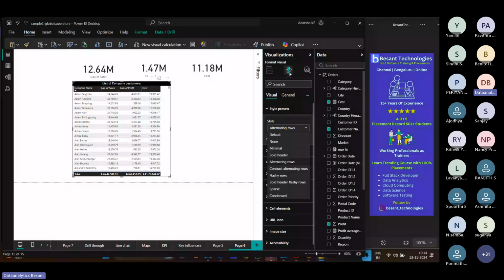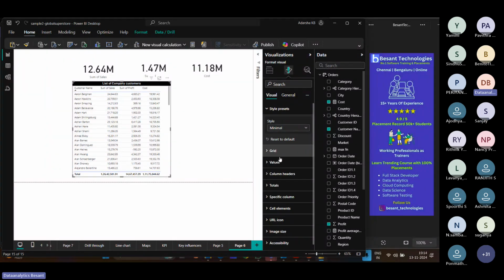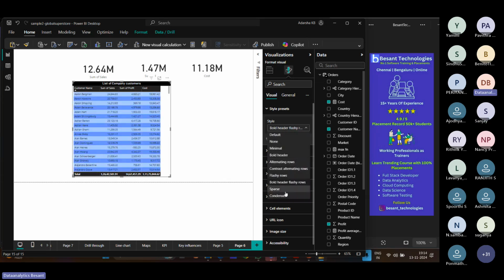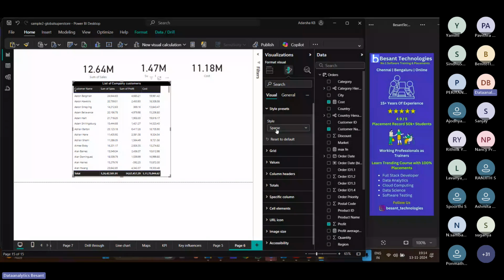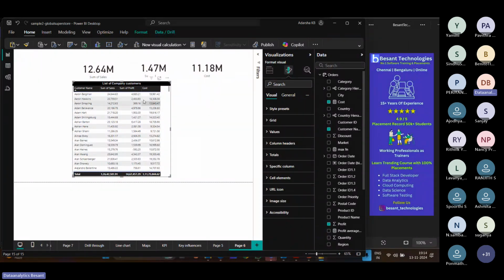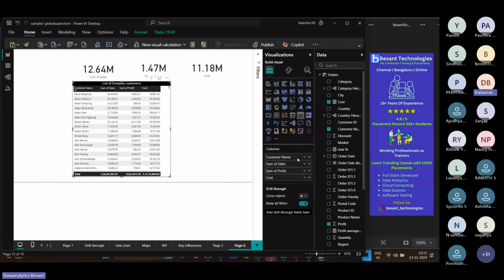We have on the format, for table visual, minimal formatting, bold header, alternating rows, contrasting alternative rows. So these are all the styling we can do for the table visual. So I can use the alternating rows over here, which is neat and simple. So I can take this. And what are the values I have added over here? Customer name, sum of sales, sum of profit and cost value is added over here.